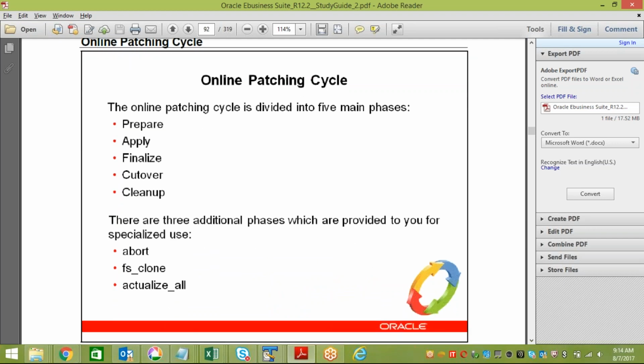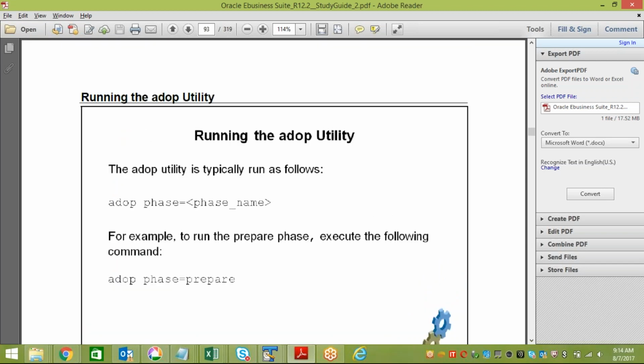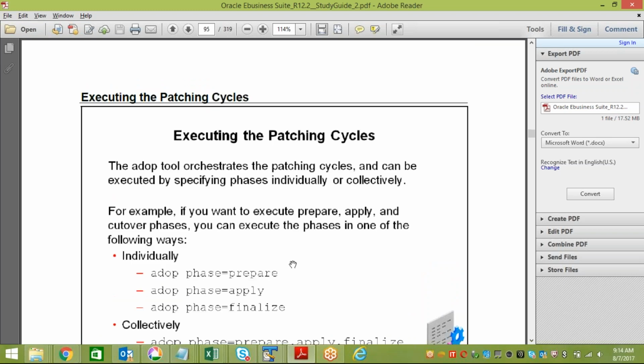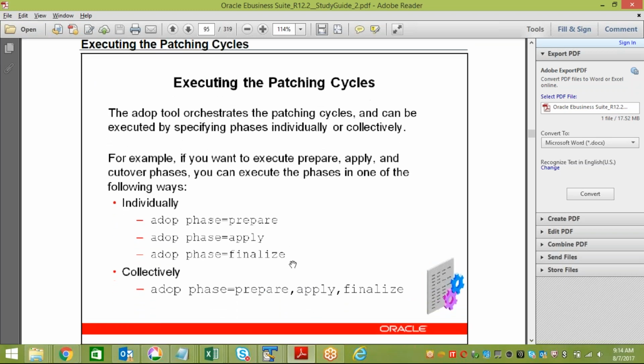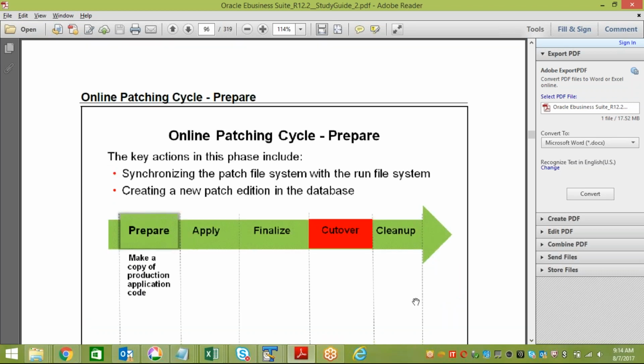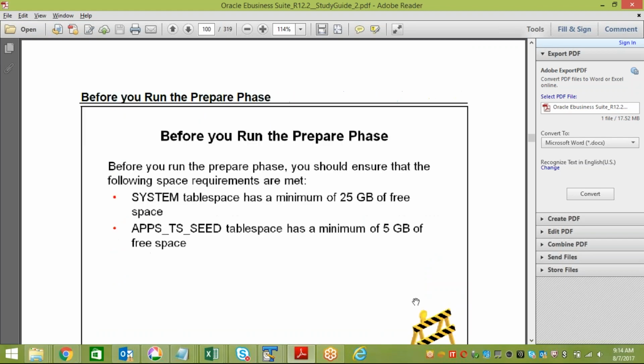I'll download one or two patches and we'll see. You would give ADOP phase equal to prepare, phase equal to cutover, and so on. You can give everything collectively. We will see this in practice.